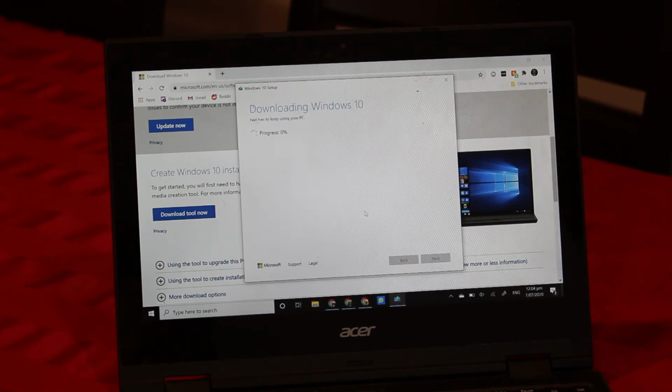This one may take a while, but boom, it's started. It's starting to put a free Windows 10 boot drive onto your USB.